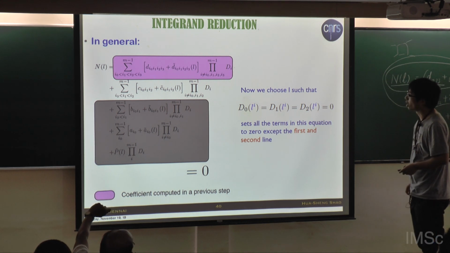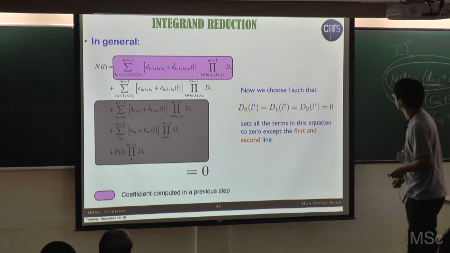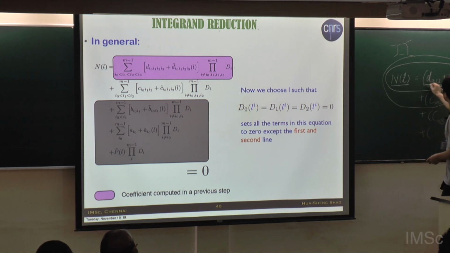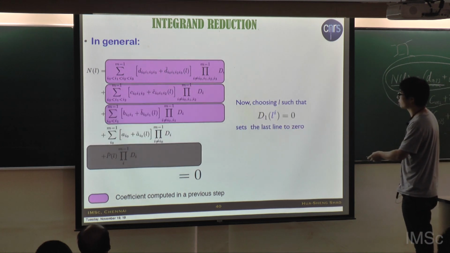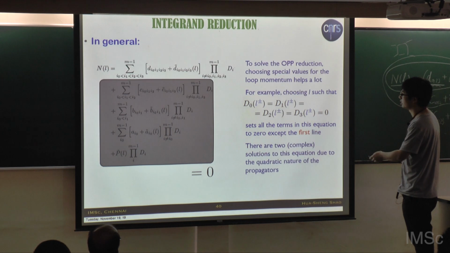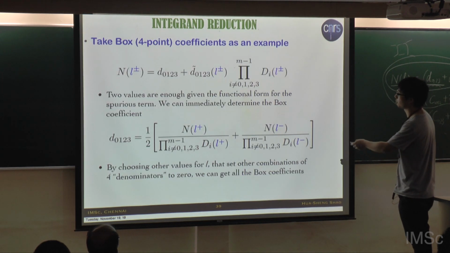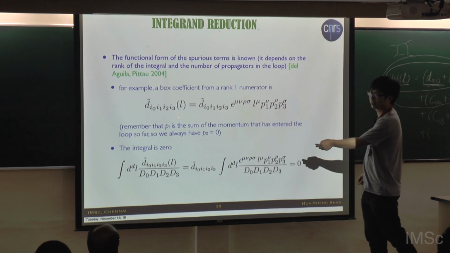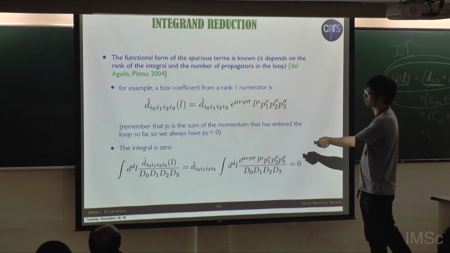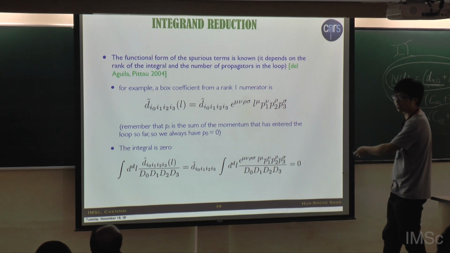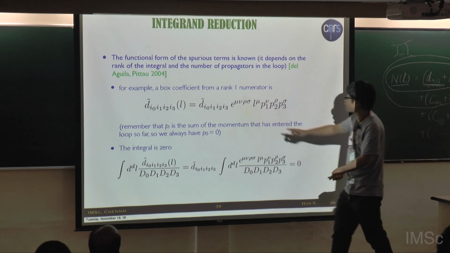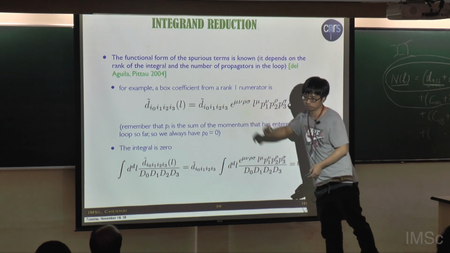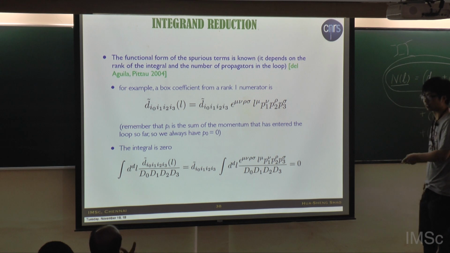Does that affect these coefficients, the C tilde? No, this would not. This is just a number for any phase space point. The function form of C tilde is known. It's like D tilde: if you look at D tilde, the function form is exactly known. It's proven that D tilde must be like this. Similarly for C tilde, the function form is exactly known. So any value you get, you must be able to resolve this number.